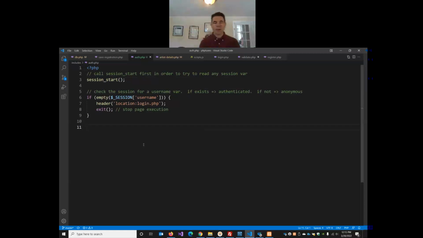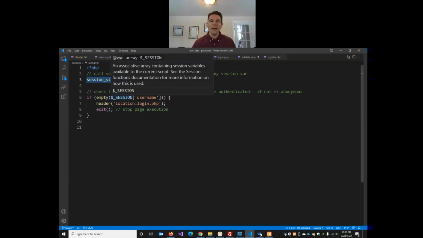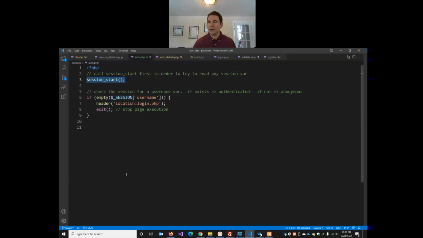So I'm going to go back and try my code again. I expect it should work now. So we've got to make this session start call before reading from or writing to a session variable. Only once per page. If we're going to access multiple session variables, we don't need to call session start repeatedly. In fact, we don't want to. We'll see in a minute.